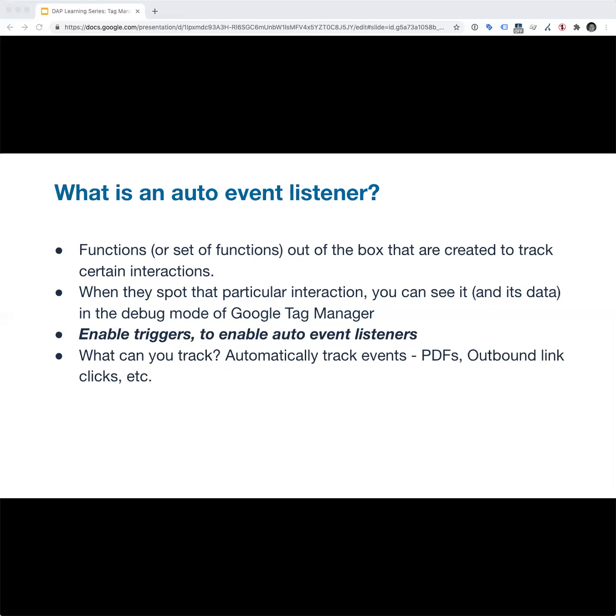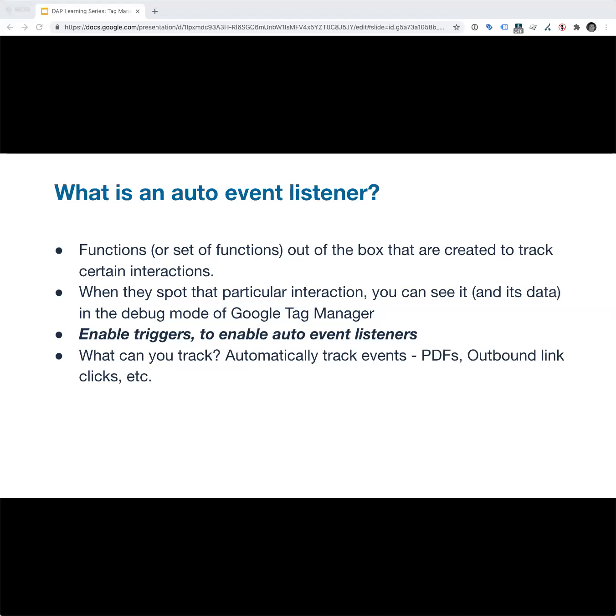For the purposes of our examples today, I'm going to be using GTM, Google Tag Manager. So I'll be referencing GTM in certain cases and TMS in others. Now, you need to enable triggers in GTM to enable auto event listeners. So this is where step 2 comes in. Remember, step 2 is a critical step.